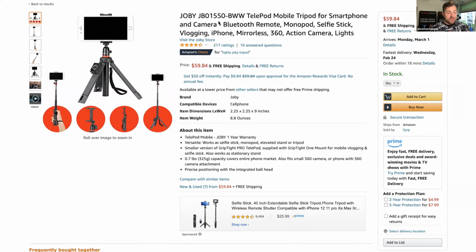I love it because I can hold it as a stick, I can extend it, but my favorite part is to set it up as a tripod, right? So you could be at an open house and set it up as a tripod. You can set it up as a tripod pretty much anywhere. But this company, Joby, they make all different versions. This is my favorite because it does all of these things, but you can also get the ones that grip on a corner somewhere if you wanted to take a weird video angle or you want to set up anywhere in the house. But this is a really great tool.